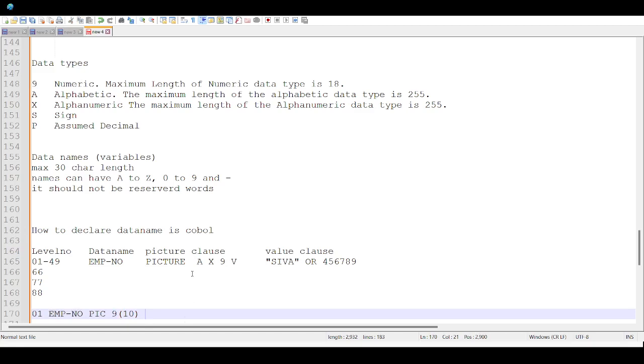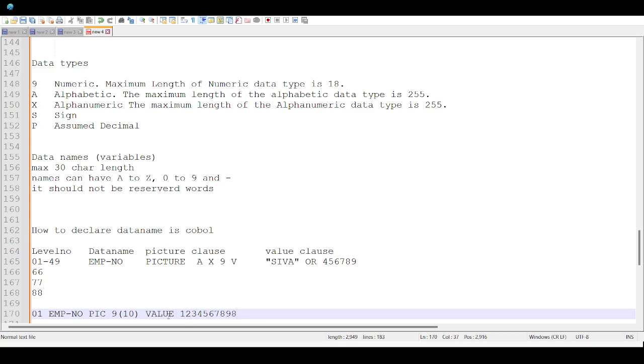This is the picture, this is the data type and the length, and then the value. If you want to assign a value, you should mention VALUE with a numeric, for example 1, 2, 3, 4, 5, 6, 7, 8, 9, 10.